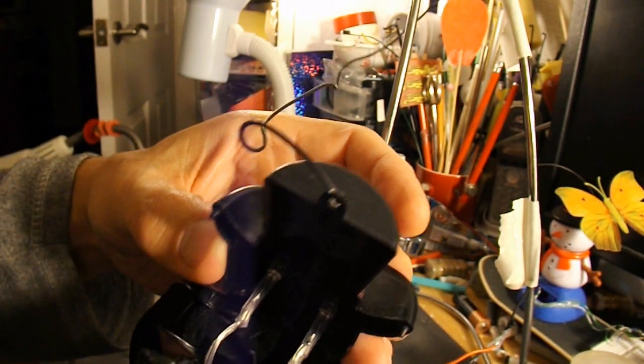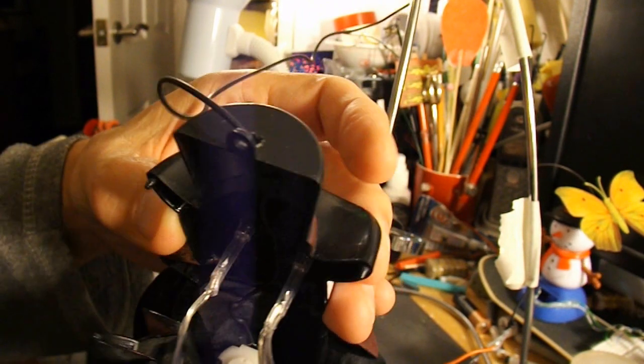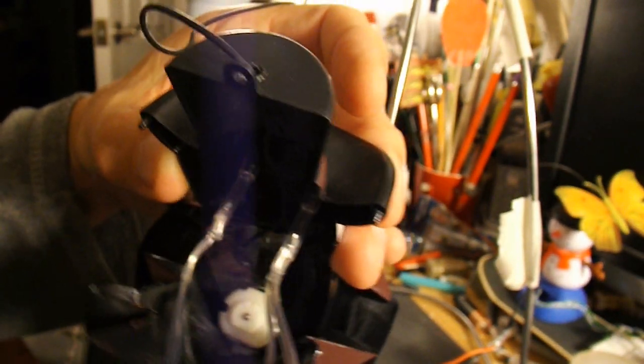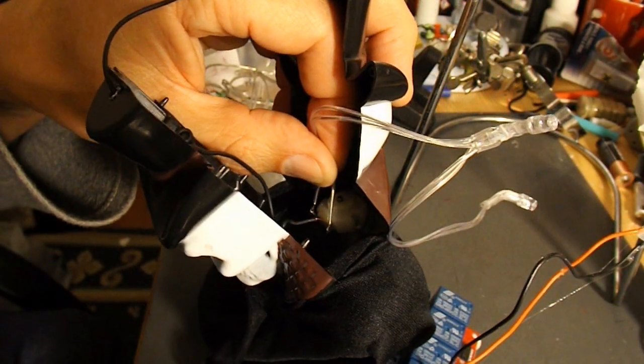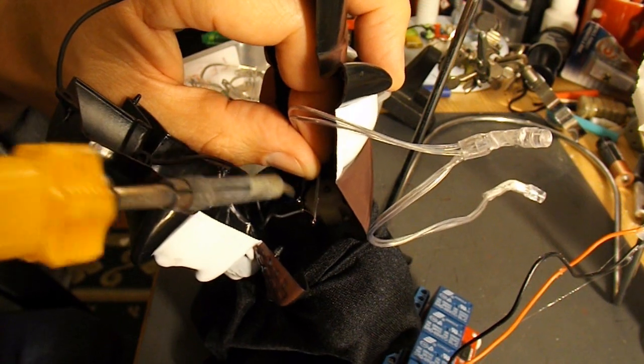I'll probably drop a little bit of hot glue on the back of them just to hold them in place and then solder the tails down onto the motor. In fact, it will make more sense to solder the wires in place first.